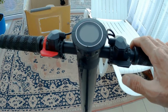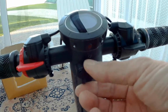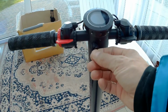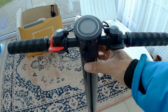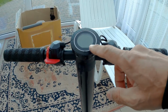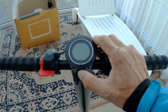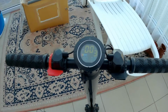I'll turn on the computer right away. Let me show you the computer buttons. This is the charging port. As you can see, it's IP55, so they actually consider this an IP55 scooter. And here, this is the power button, left and right. Now let me turn it on. Just by pushing it 3 seconds, the computer will turn on.